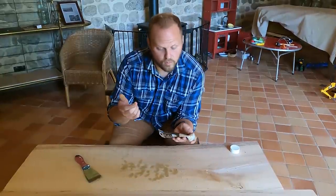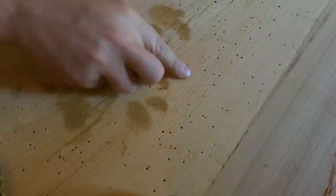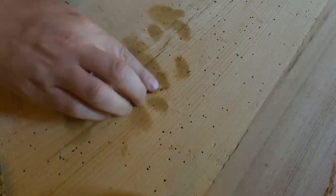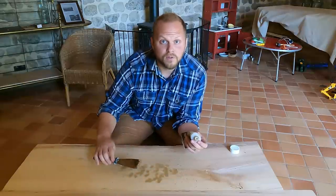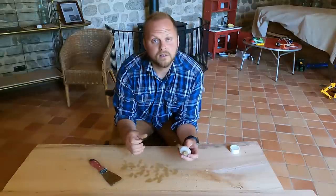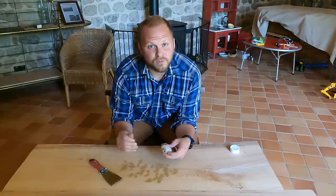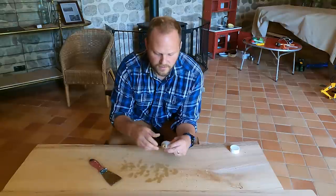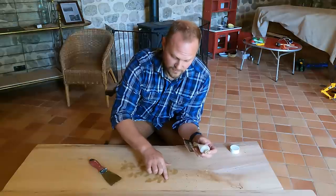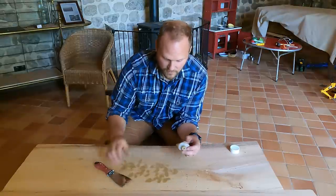What I'm doing with this pâte à bois is just getting a little bit on my fingers and rubbing it into the holes. It's really simple but this will help plug them up. They dry — I think overnight — it takes a few hours to dry completely. You want to make sure to scrape it off so that it's nice and smooth, and then we're going to come back tomorrow and sand over this so it looks even nicer. After we sand I think we're going to put some wood oil on it to protect it. Just a lot of rubbing in the pâte and filling these holes.